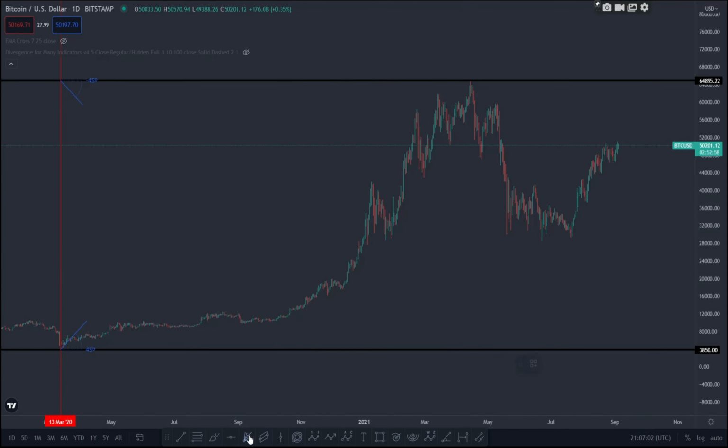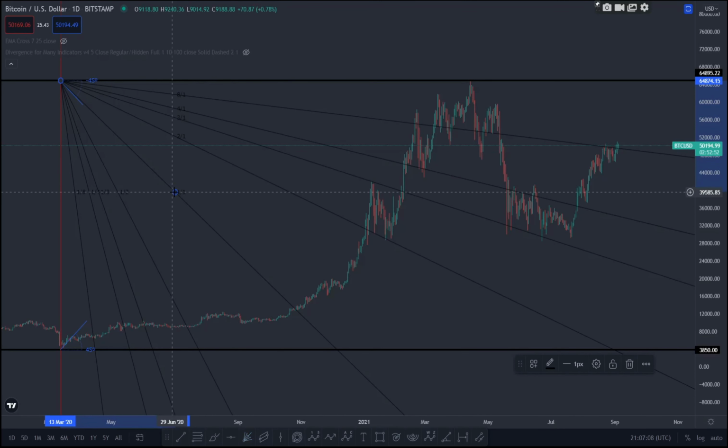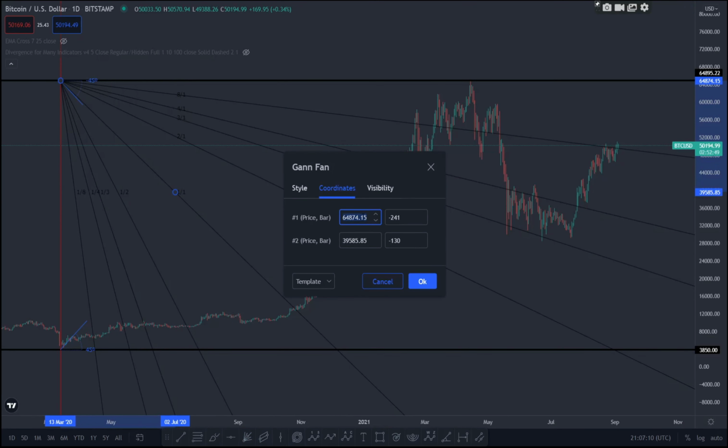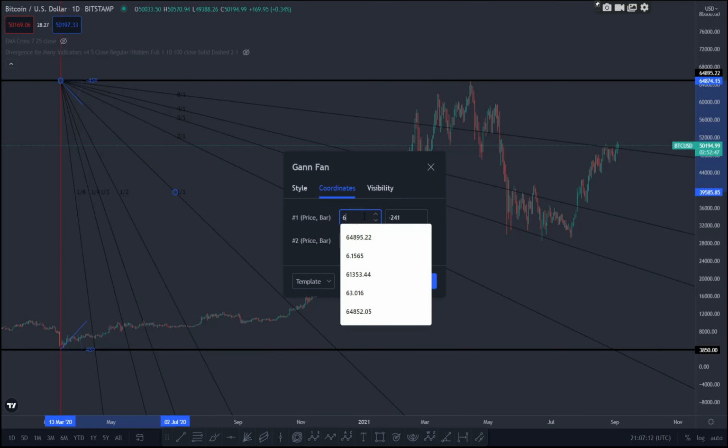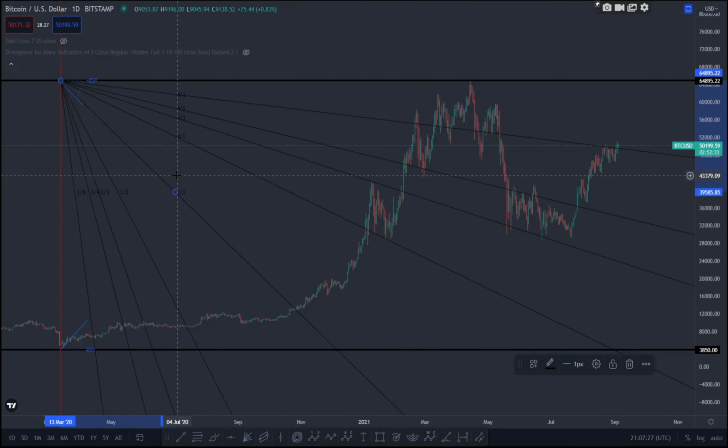Next step is take a Gann and place it in the left top corner. Insert the right coordinates. These coordinates are this thing right there. It doesn't matter, leave it like it is. Just focus on these upper ones and they are fine.